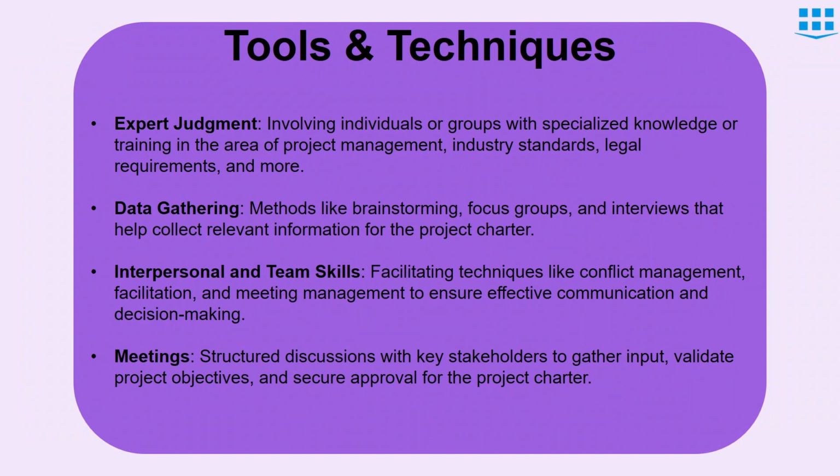Next, we have tools and techniques. Now, these tools and techniques are used to create the project charter. The inputs we just discussed are the necessary requirements that provide us the information, and that information is used in tools and techniques to produce the project charter. Now, in tools and techniques, we first have expert judgment. Expert judgment can be given by individuals or groups with specialized knowledge. These are subject matter experts that know the basics of project management as well as the industry standards. And these people are essential to create the project charter. They gather information, conduct interviews, meetings, and they come to a certain conclusion for creation of the project charter.